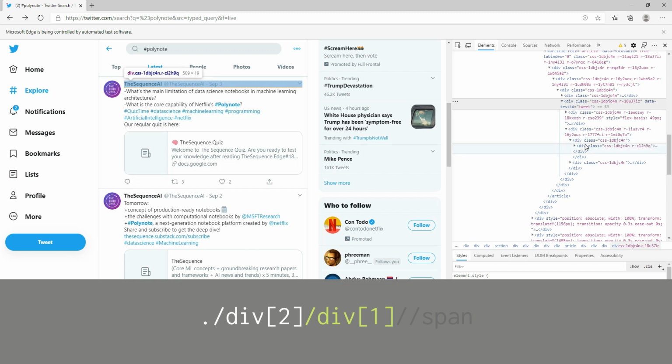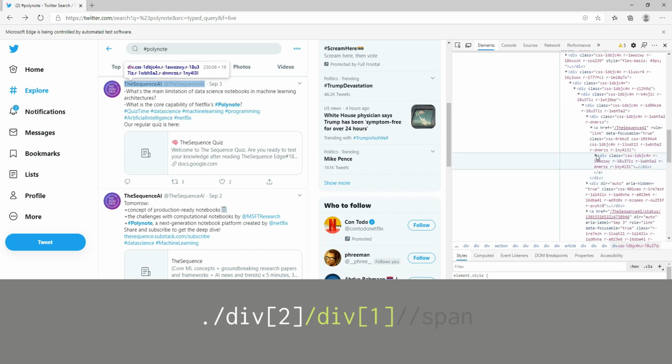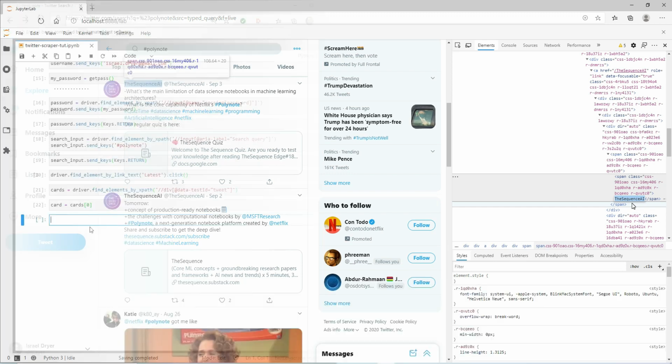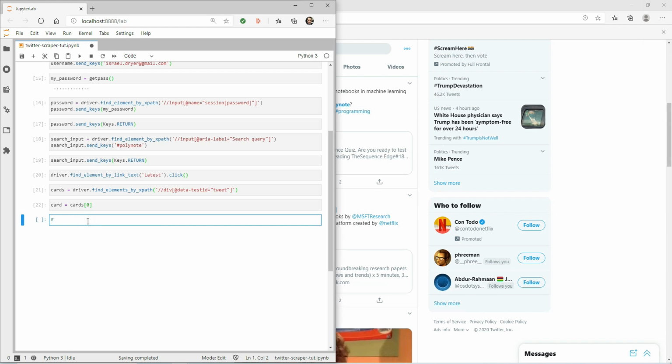Now to get the username, let's start drilling down and down and down. Okay, this is a bit ridiculous to be honest. So at the end of the day, this username is in a span tag. Fortunately, with XPath, we can skip all of this and go straight to the first span tag by using double forward slashes and then a span tag. So putting this all together, we can use the find element by XPath method with this XPath to get the username. And then we'll grab the text.